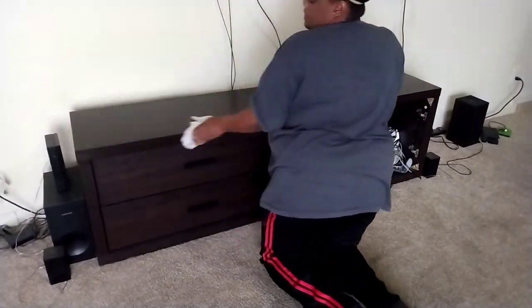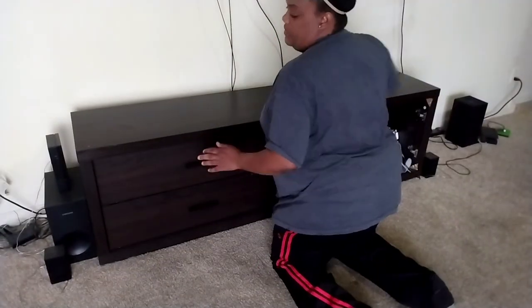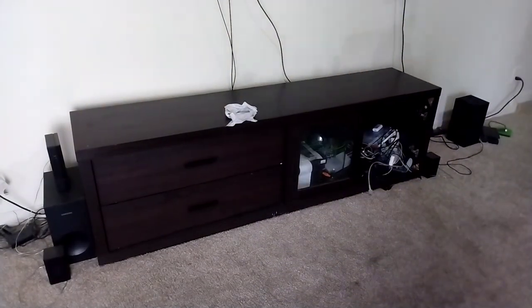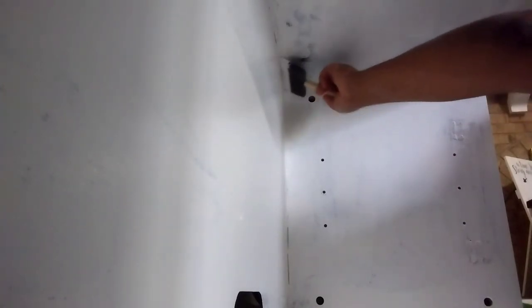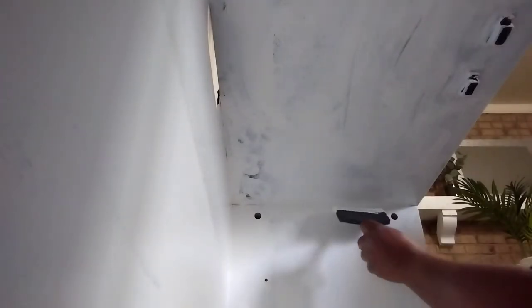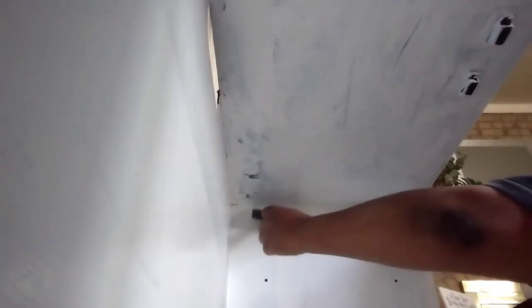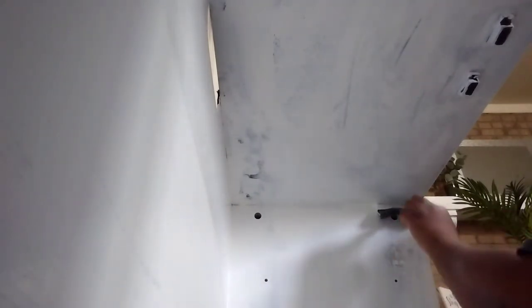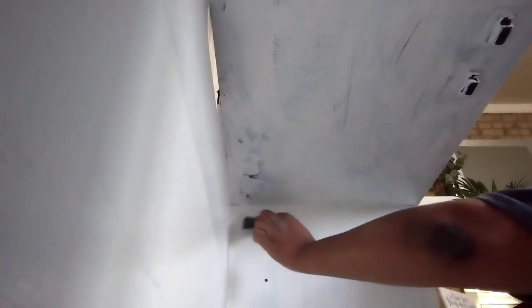So I'm just wiping off everything, making sure there's no dust. As y'all can see, there was a lot. I don't have any footage of when I started — I thought I was recording but my phone died. Here I'm just going over what I already done, getting the edges, making sure the corners are good first, so that when I go back over with the paint it'll be easier.